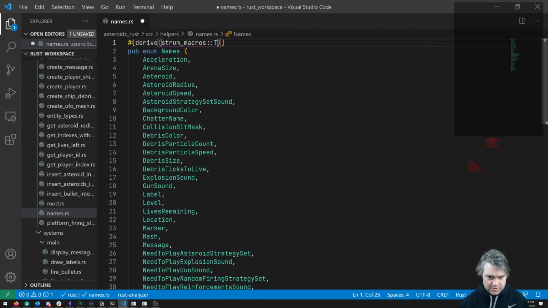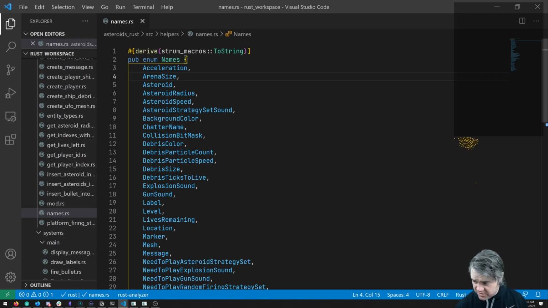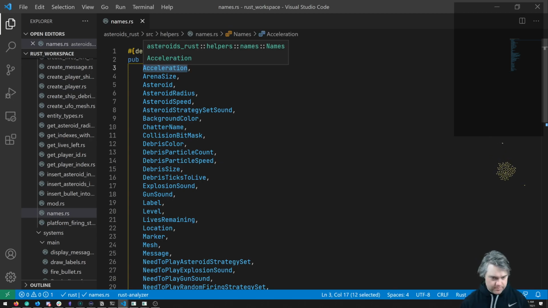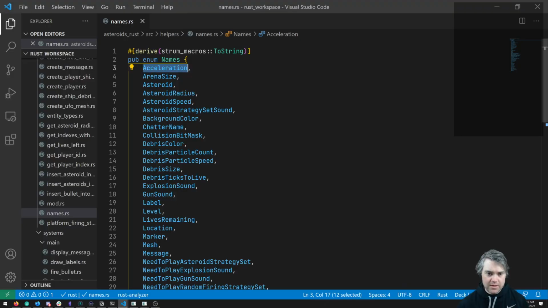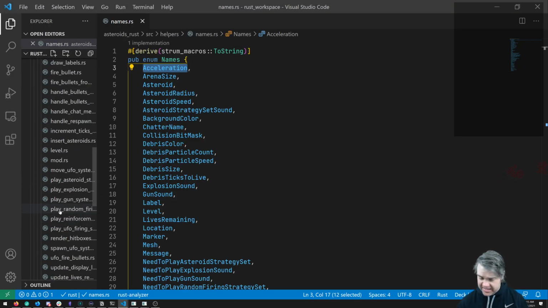Yeah, you don't even know what to do. String. So I want to learn how to do a macro that will auto turn these into the string of its name. So I want a macro to basically convert an enum to essentially a static str, because the static strs are what I really want to do. So there's that. I don't know if there's anything else that we want in here.